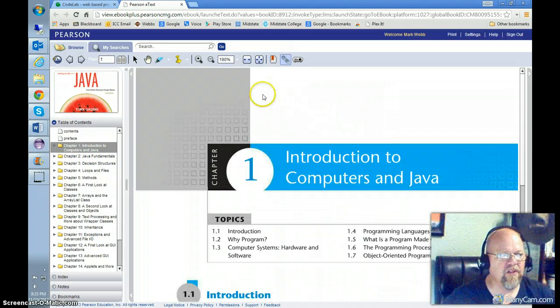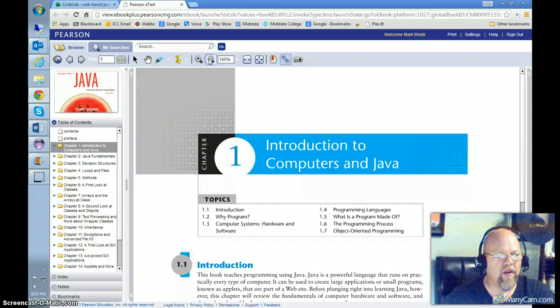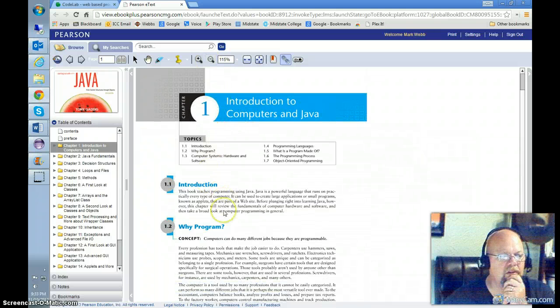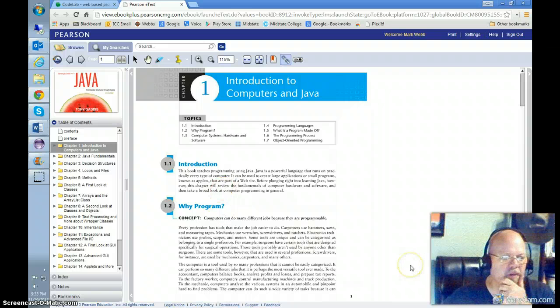So the first thing you'll see is an introduction and why program. One of the first things we really need to get a handle on is the flow of logic, how we flow through a program and the logic behind that, the steps to do this and this.